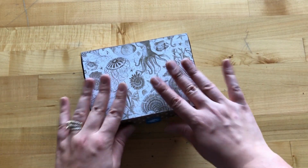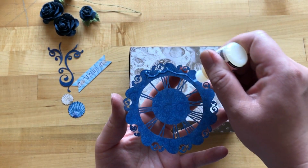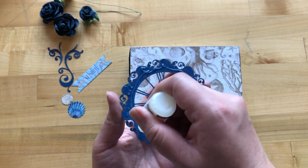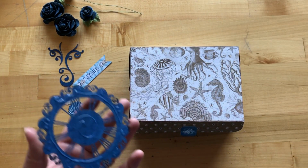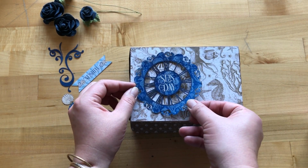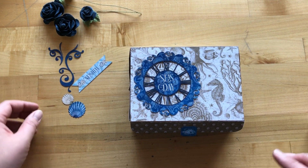And now we can create the top. Step 33, we are going to be decorating the box. So we're just decorating the top of our box. I've taken from our die cut assortments quite a few little elements that I want to use. We have this gorgeous little clock piece that says "Seize the Day." That is going to go on the left-hand side of the cover of the top of our box.